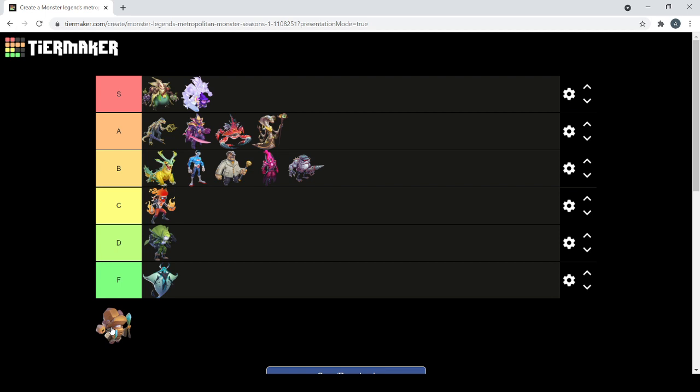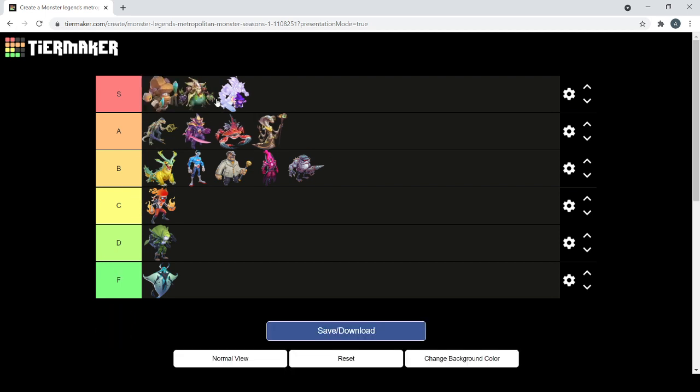Now for our final monster, Rye Clubs, S tier, top of S tier. No need to explain, I'm just going to explain it right now. Oh wait, I do need to explain, it's a leaked monster. So yeah, it has immune to control trait in rank 0, and on top of that, it has some of the most broken skills out of any Metropolitan monster.